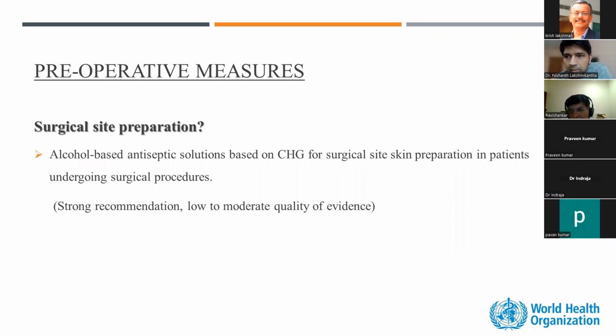I'm not sure. Okay. Alcohol acts fast, but the action is very limited. Let's assume you have a surgery for a prolonged duration of time. Your alcohol-based antiseptic will not maintain antisepsis for such a long period of time. Your chlorhexidine will give you a prolonged effect. So that's why it's a combination of alcohol and chlorhexidine. And studies have shown that using betadine is also equivalent to using chlorhexidine.